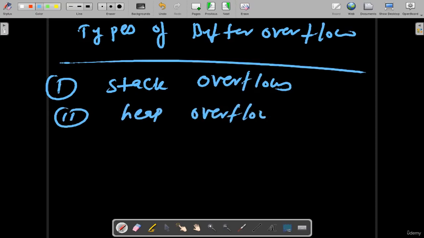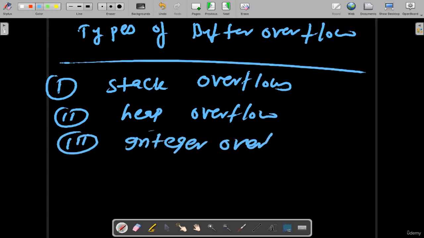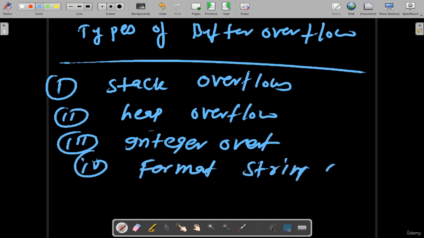Third is integer overflow. And fourth, I guess, is format string overflow. I'm going to discuss these one by one in the next videos. Thank you so much.